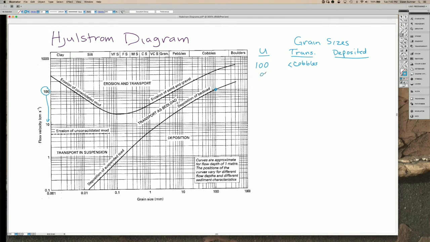So then if we go down to a flow speed of 90, which is one line down, we're still in the cobble zone here, but a little bit finer. So we still have cobbles being transported, but maybe as it slows down, some of the larger ones are being deposited.